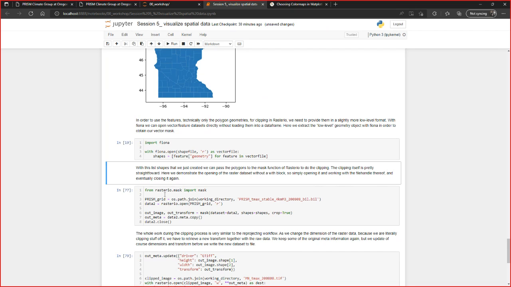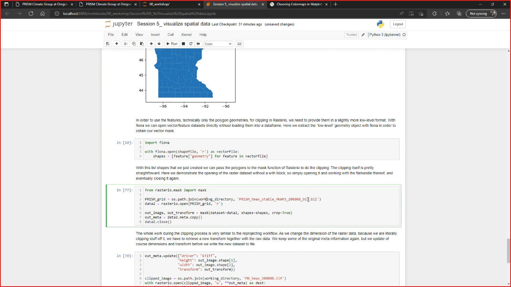So the clipping is really, as it says, quite easy. All we have to do is call from raster.io a pre-built mask function, which is really nice, similar to ArcMap. So from raster.io.mask, this is a subset of masking tools, import mask, very original. So in this case, we'll call our grid here. We simply say, here's our working directory. Please join together the working directory with our .bil file.